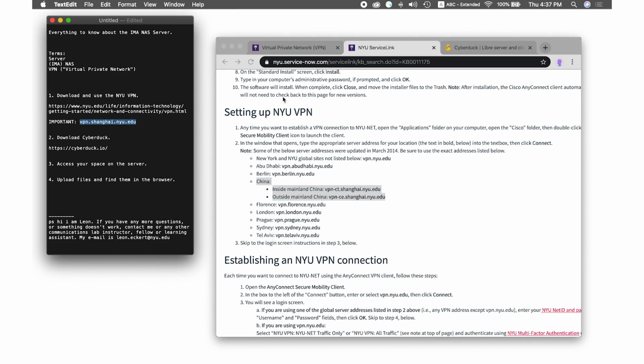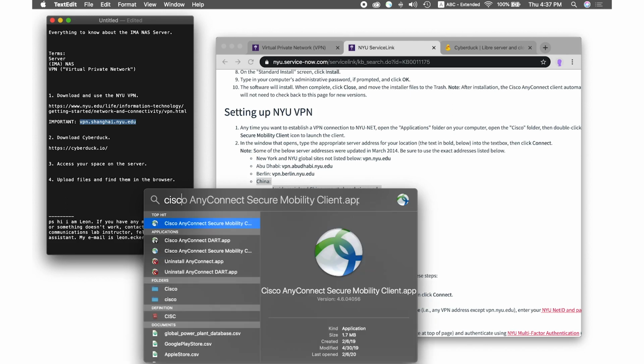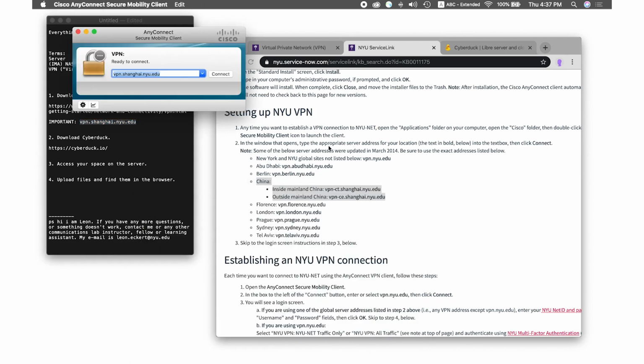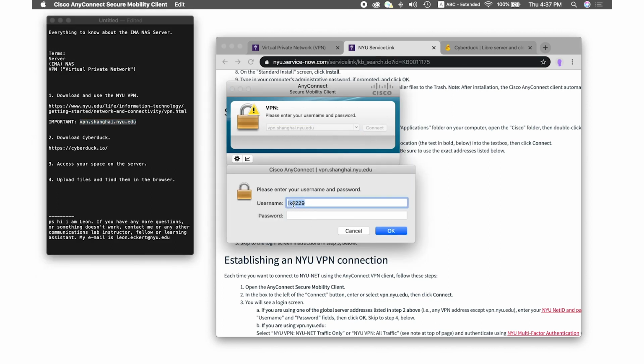Now I'm going to use a VPN. I'm going to switch my VPN on now so you can see how this looks. You will open the Cisco AnyConnect program that this tutorial guides you to download. And here you enter exactly the domain that I just said, vpn.shanghai.nyu.edu, and your NYU NetID and your password.